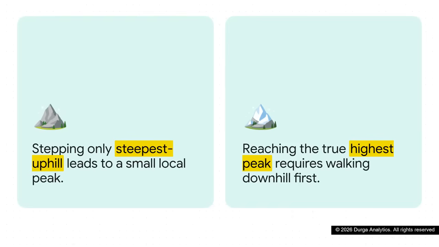To really visualize this, think of a hiker trying to reach the highest mountain in a massive mountain range. A purely greedy approach means our hiker always, without fail, takes a step in the steepest uphill direction available from their current footing. Now, this might quickly lead them up to a small local peak, but reaching the true highest peak in the entire range often requires walking downhill into a valley first, right? It requires a strategic retreat to access a much larger mountain. A greedy algorithm will literally never take that downhill step. This trap, where a locally best choice strands you at a merely local best rather than the global best, is exactly the risk we face when deploying these algorithms in our back-end systems.